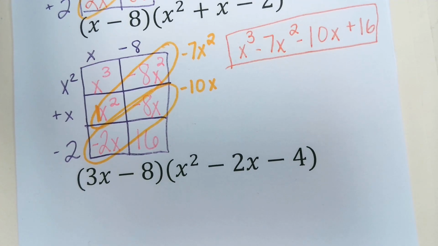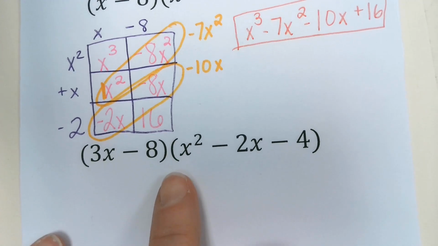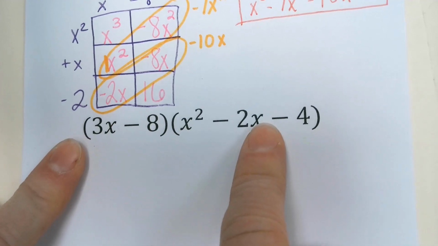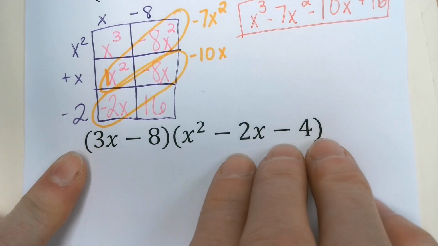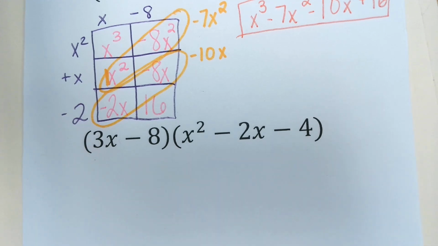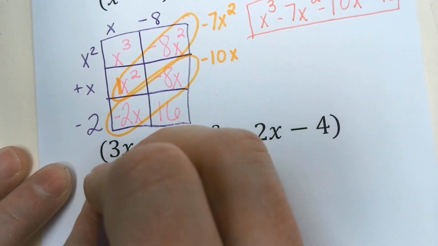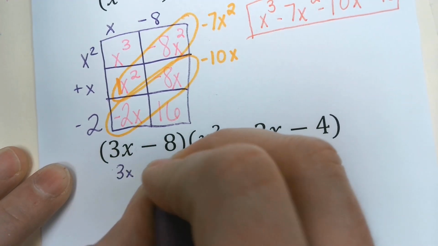All right, go ahead and do the last one on your own. Hopefully you feel like there's enough room there. You know what you can do with your box? You can flip it around and do a 3 by 2. But go ahead and do this one. I'm going to pause the video and let you do it, and then we'll come back and check your answer and see how you did. All right, this final one, hopefully you had time to do it. I'm going to go ahead and make my box.